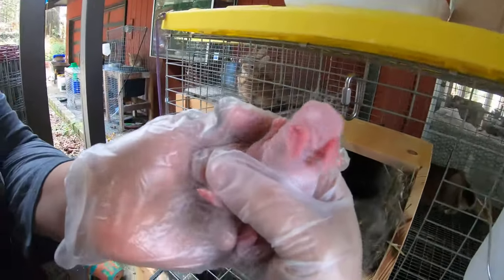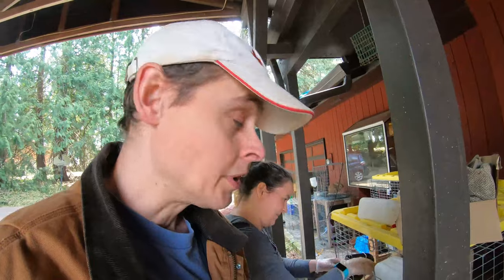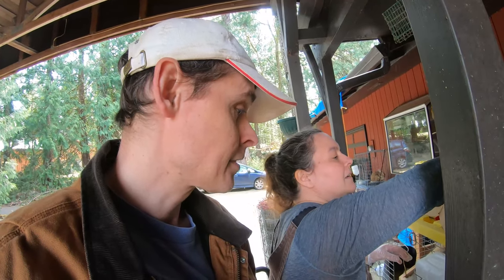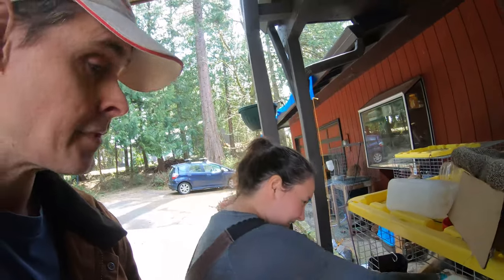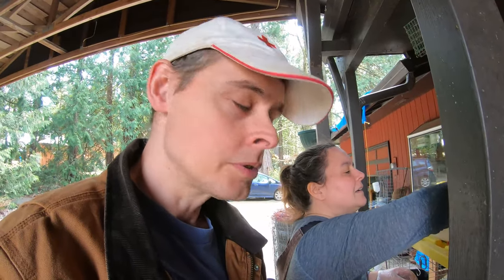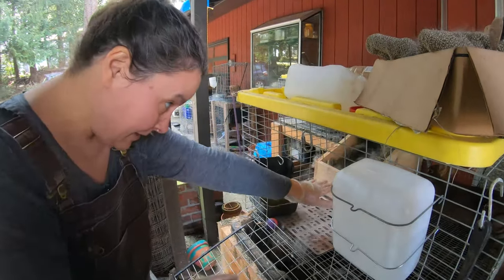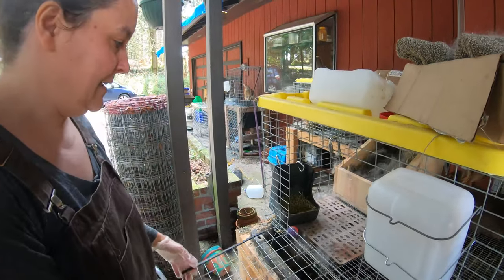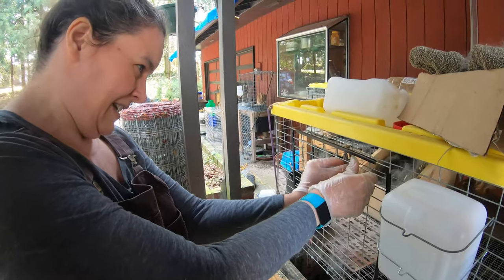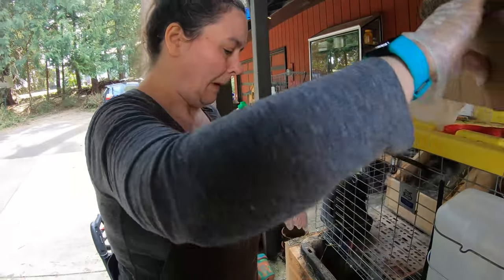Let's take a close-up of one of the little boogers — they're pretty active, three active ones. One of Marigold's was pretty small and this one looks like maybe it's going to be a brown one. You never can get your hopes up too much when they're really small — those can be a little more prone to not making it. I like these cages better than my homemade ones because I can get the nest box right square up against the walls so there's no chance of anybody escaping.